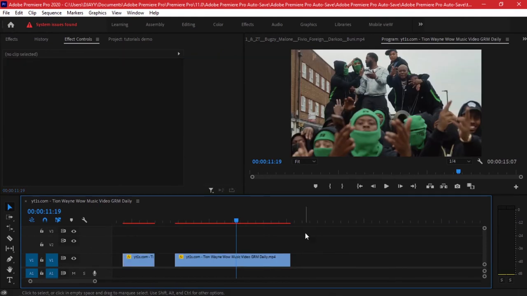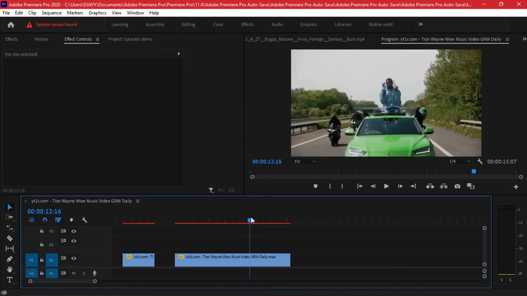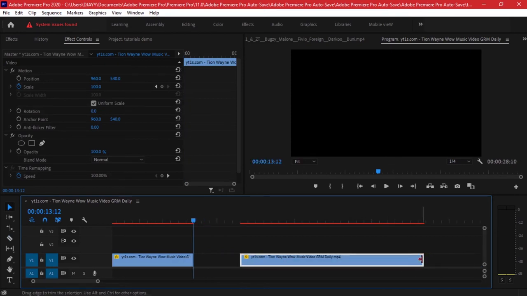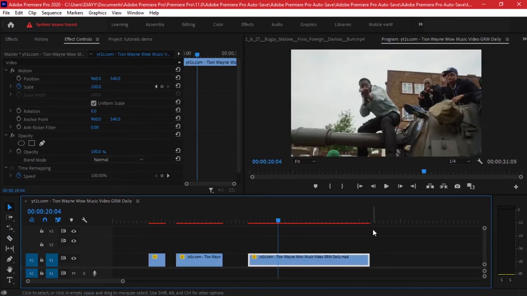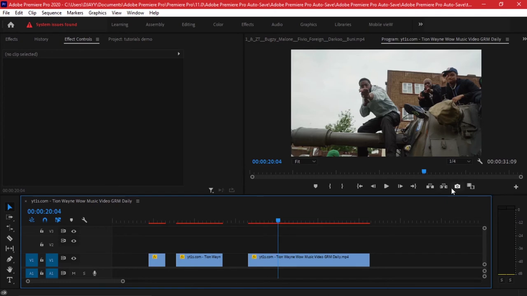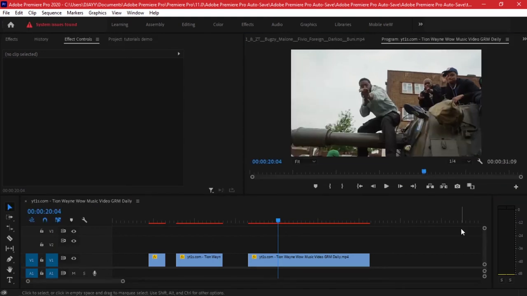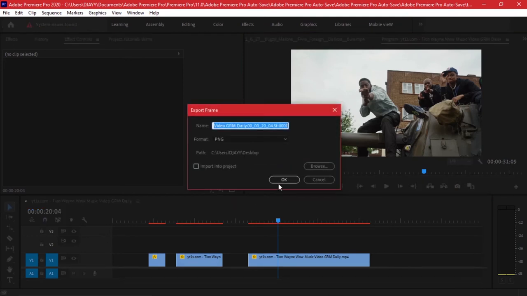The last thing that I wanted to show you was the cool and popular photo frames which appear in the video. They are just like screenshots or photos taken during the shoot of the video that are just applied on the video as it runs. In such a situation, we'll take a few screenshots of this video. Let's cut somewhere here and pick a few screenshots from here. I can pick this screenshot, and to take a screenshot, you can find this little camera right here to export this frame. If you cannot find it, you can go to the button editor and find a bunch of buttons to work with. I'll export 3 frames from this section right into my desktop.